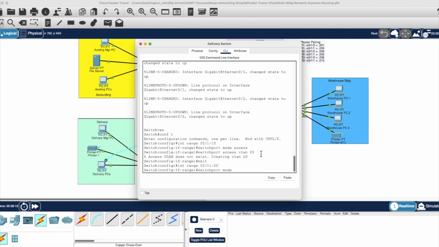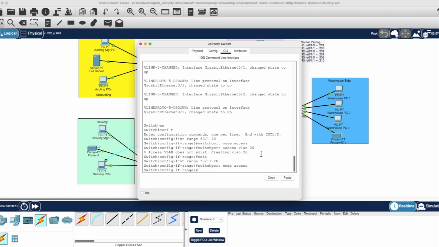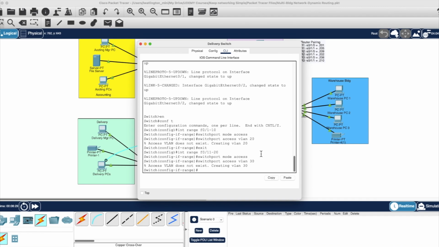Switchport mode, we go into the access mode. Switchport access VLAN, we're going to just make it 30. Again, the VLAN did not exist, so it's creating that VLAN. I'm going to exit again.